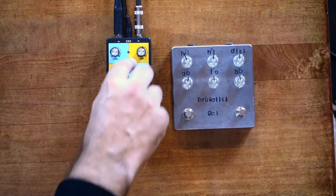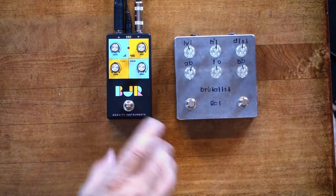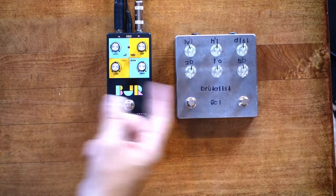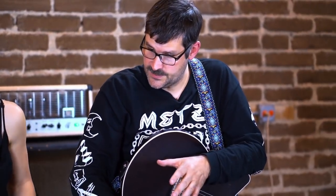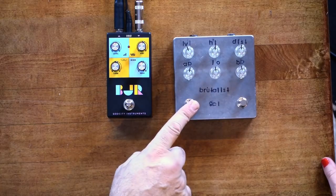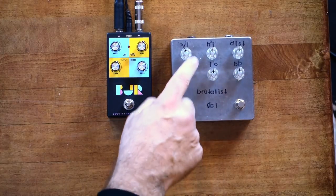It's the best way to sort of match your guitar to the amp. A thinner guitar will get thicker down here, and an overly thick guitar will get really articulate when it's up here. And who's this? Well, that is the big sibling to the BJR, Brutalist Junior. This is Brutalist. Same as the BJR, I've got level and distortion controls, but instead of the loudness control, we've got high and low EQ on separate controls. In addition to that, we have the secondary switch, which engages a bandpass filter at the input of the circuit and an all-pass filter at the output of the circuit. And that's used for making really disgusting new tones that I've not heard out of another distortion pedal before.